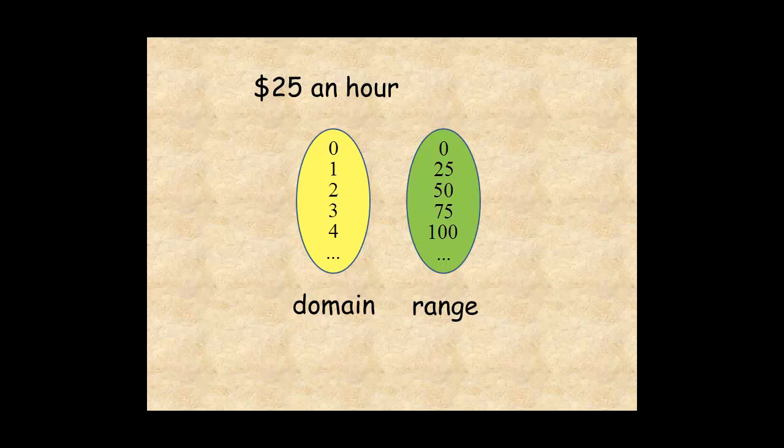Also, if you asked, "How many hours do I need to work to get $3,000?" the answer would be, "That's not defined." Since there are 24 hours in a day, the most you could make would be $600. You couldn't make $3,000 because values greater than $600 are not in the range of the relation. A relation is not defined for values that are not in its range.